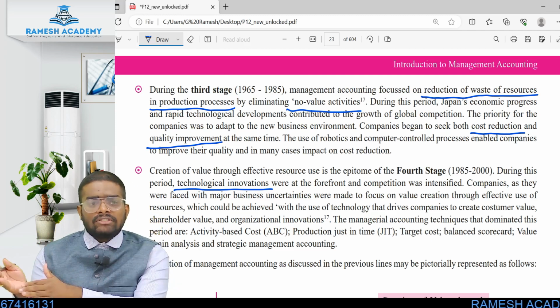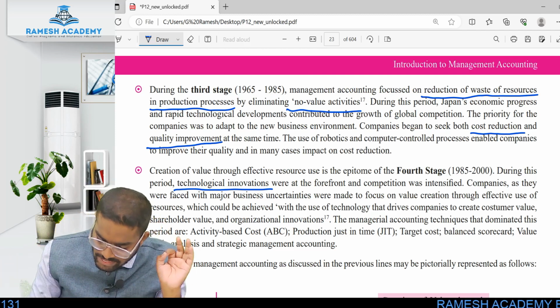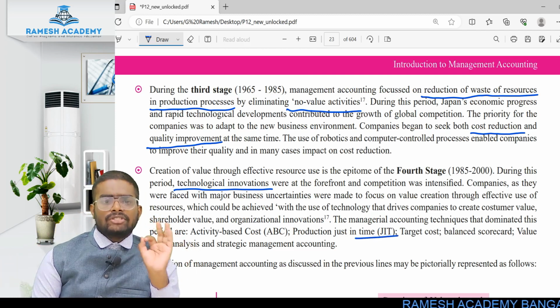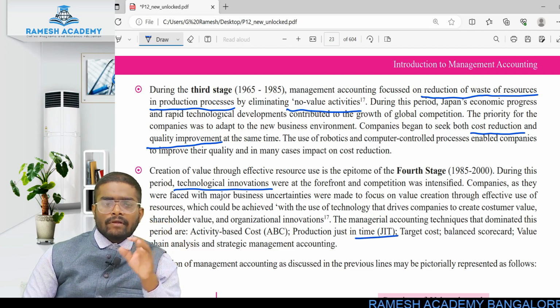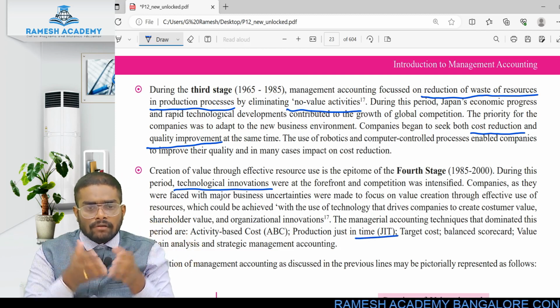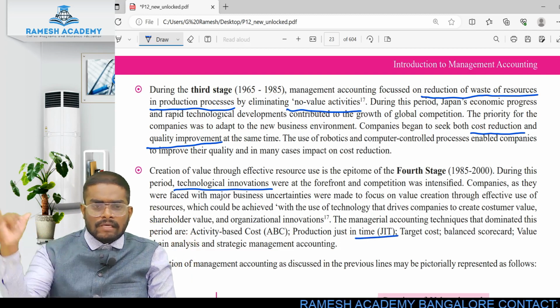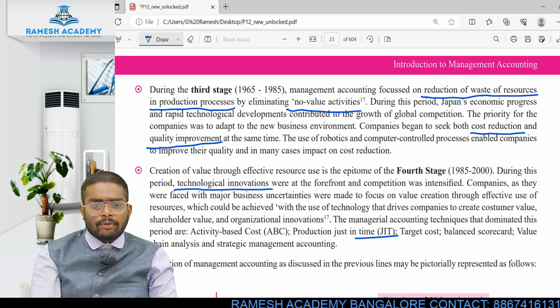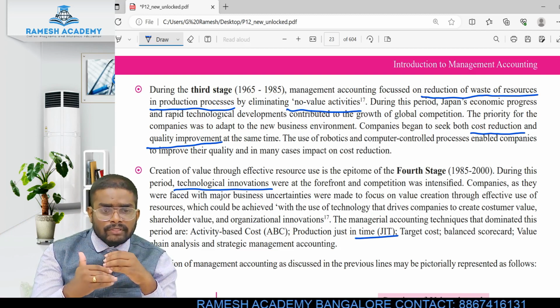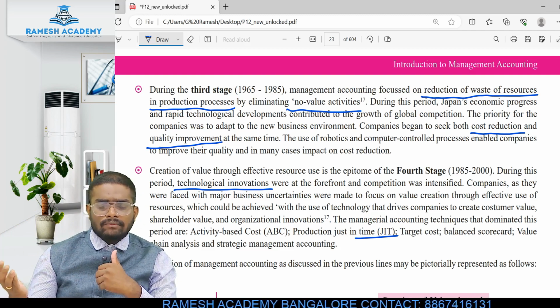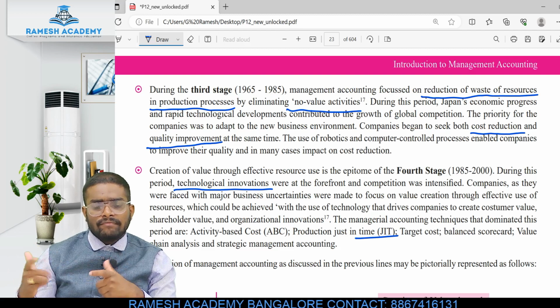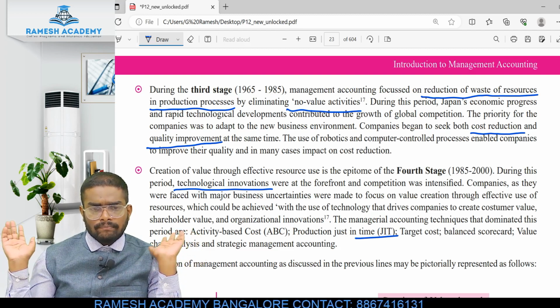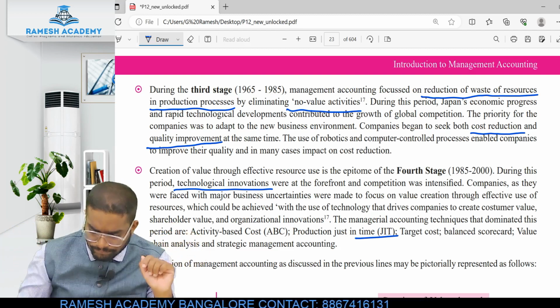There were new concepts, like in this we had JIT. JIT is nothing but just in time. Just in time is that we will not be storing the goods. When required by the production, we will call the supplier, tell him to please send us the goods we are producing. But for that, we should have a good relationship with the supplier. He should be sending goods on time. If there is a delay, production stops. We will have opportunity cost.